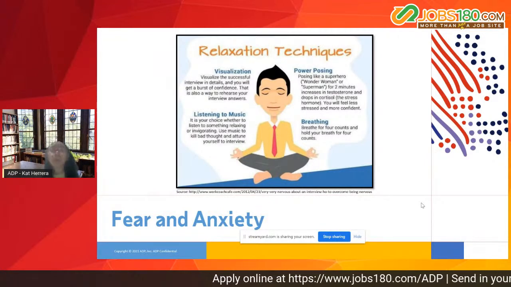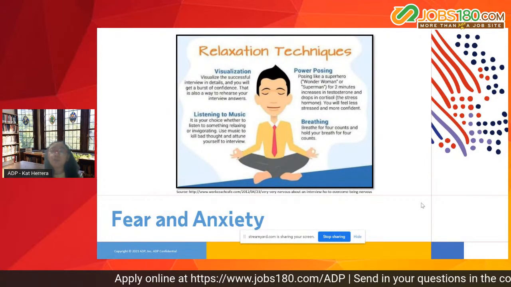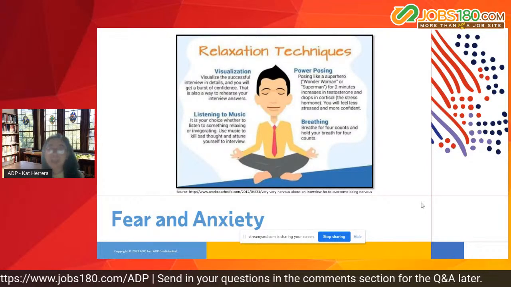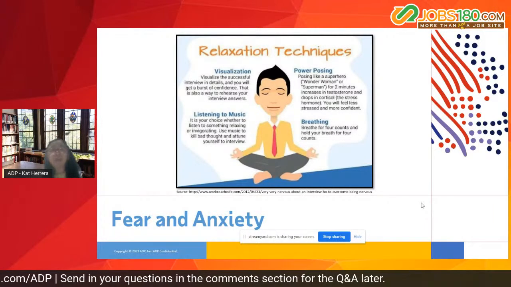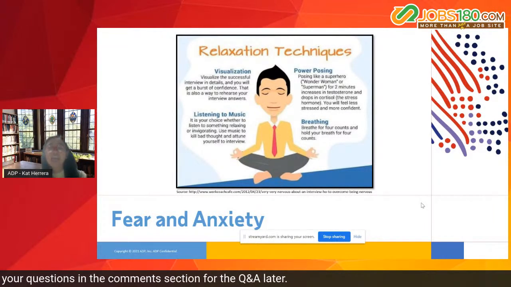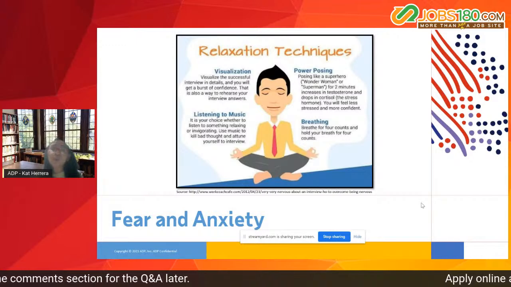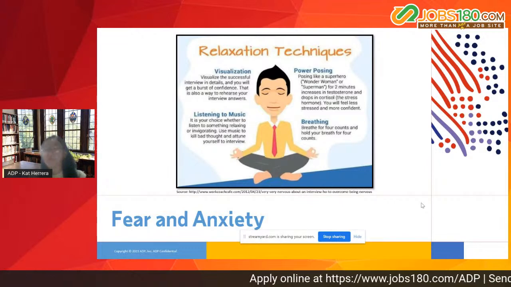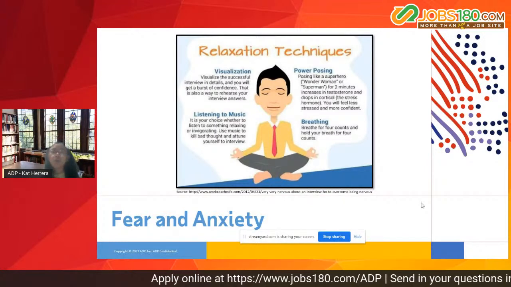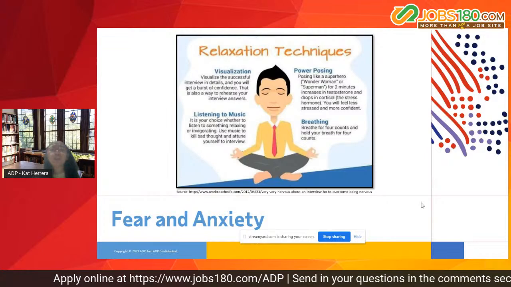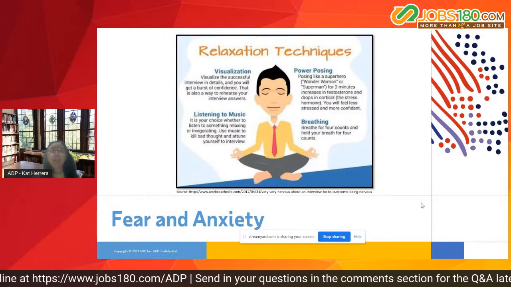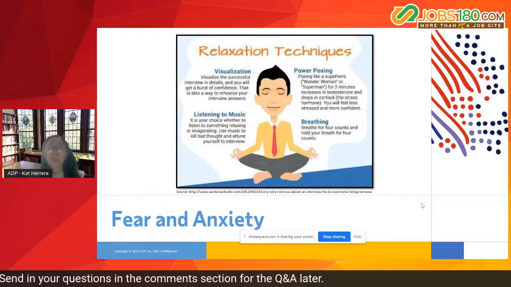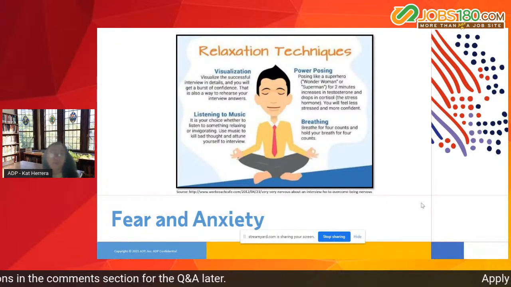Visualization is simply allowing images to really manifest what you want to happen. If you want to succeed, if you want to have a great interview, visualize yourself doing that. Even better, go one step further and visualize yourself on your first day at the job with that company, right? Try to already picture it in your mind. Condition yourself that you're going to succeed because if you don't cheer yourself on, who will, right? You should be your number one cheerleader. Nobody would do it except for you.